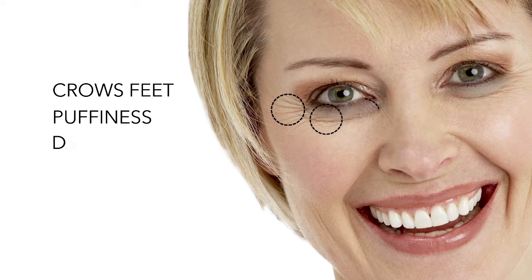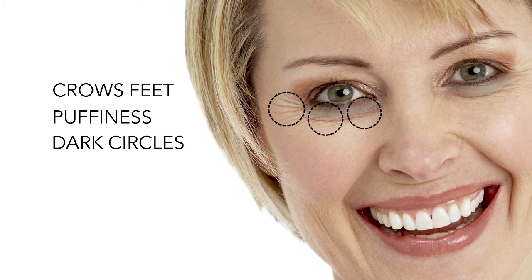My mom actually uses Eye Effects 3 and it's been working very well. I wanted to start using it to help prevent aging around my eyes too. That's really smart. Early prevention is probably the best thing we can do for ourselves because our eyes happen to be the most vulnerable part of our face. We blink a lot, we squint, we smile, and it's the focal point of almost every expression of emotion. Unfortunately, the eye ages faster than any other place in the body.